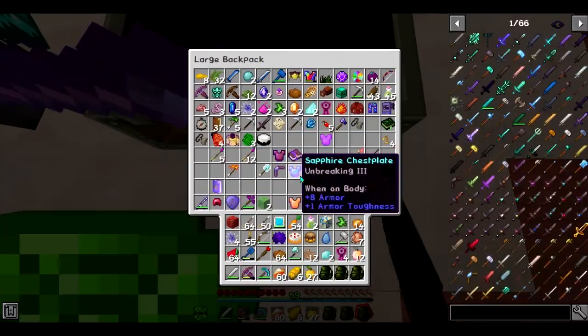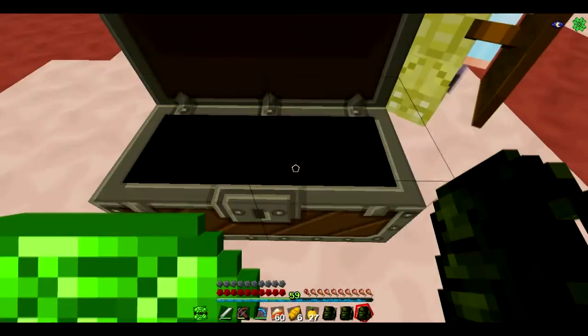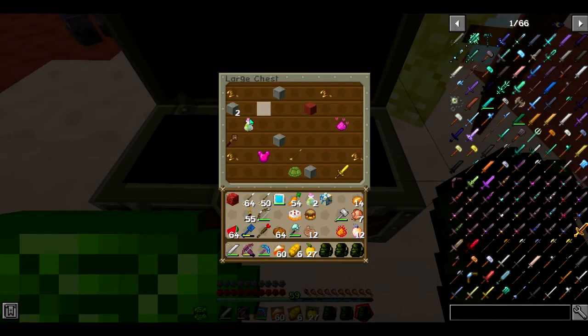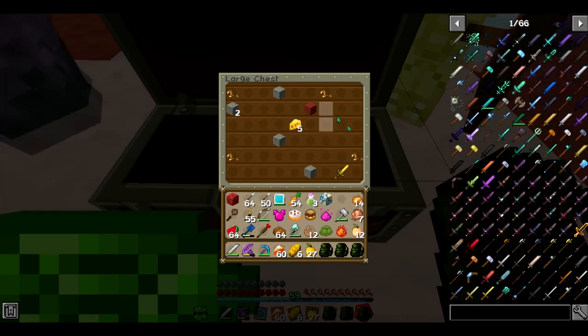That diamond fishing rod looks good. Yeah, you can have the Rod of the Lands. That's fine. Yeah, definitely take the diamond fishing rod. That's a good find. I'm taking that. Wait, where'd the cheese go? No, here, you can have it. I swear I didn't cut it.